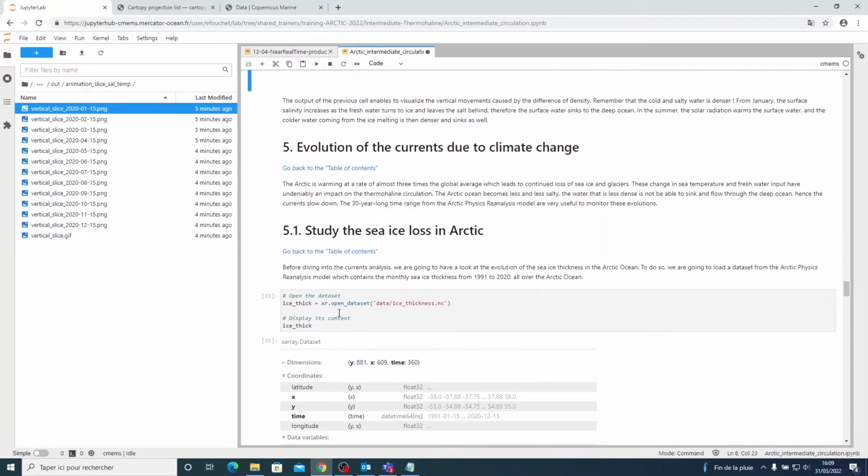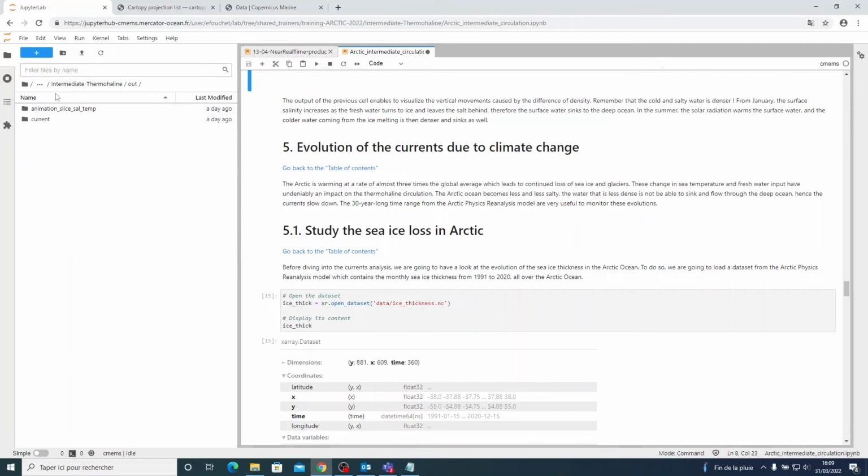So here we are going to open a data set which is called ice thickness in the data folder. Again, this dataset has been downloaded from the Arctic Ocean reanalysis physics model.